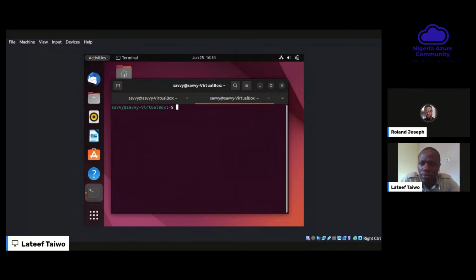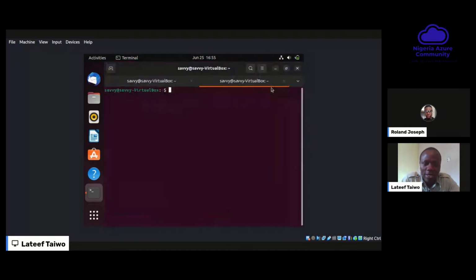Actions. View. Can you use Control Plus to see if it works? No, that will not work, I don't think. Let me see. It's not working. So you mean you cannot see the texts on this terminal normally? Can see, but it's quite small for the sake of people watching online.